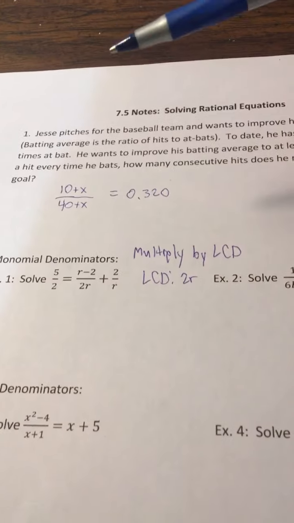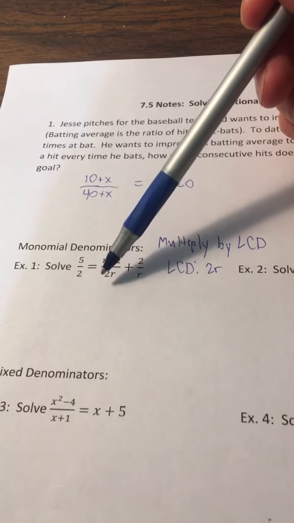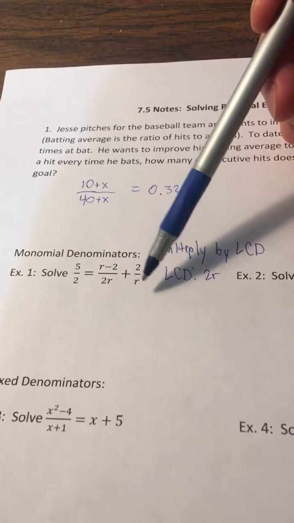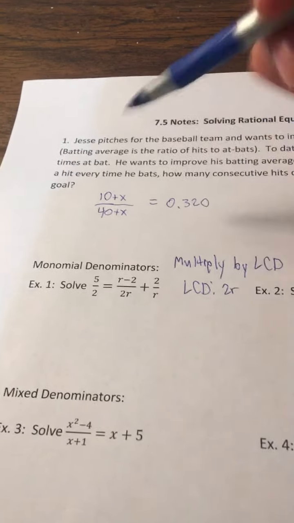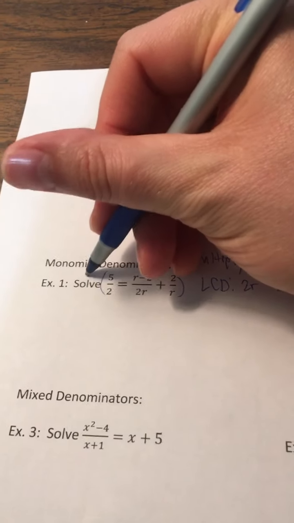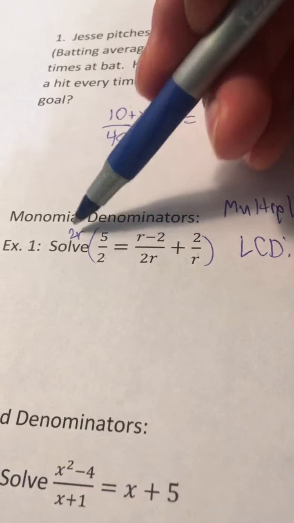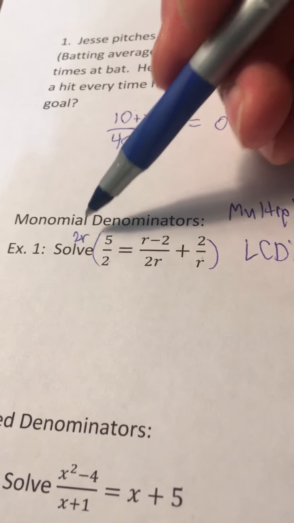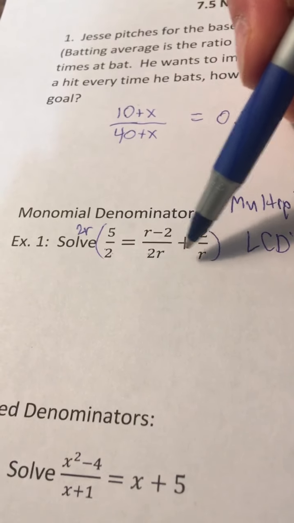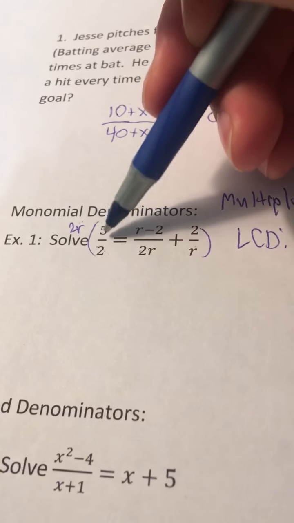Now, unlike adding and subtracting where we had to change all the fractions into a 2R denominator, this time my goal is I'm actually solving the equation, so I want to get rid of the fractions. So I'm going to multiply the whole equation, everything, both sides, by that LCD, 2R. When you're multiplying fractions, you're multiplying the top, but you're also dividing out the bottom. The reason I'm doing this is it should cancel out the fractions completely. There should be nothing left on the bottom. I'm going to divide out what's on the bottom first, then multiply what's left.